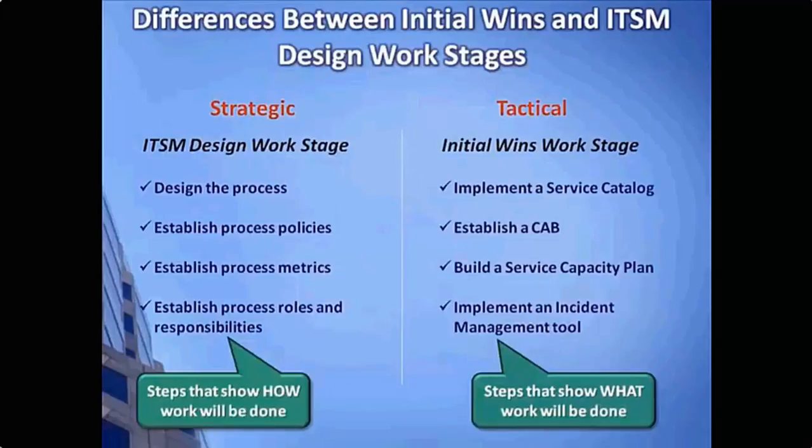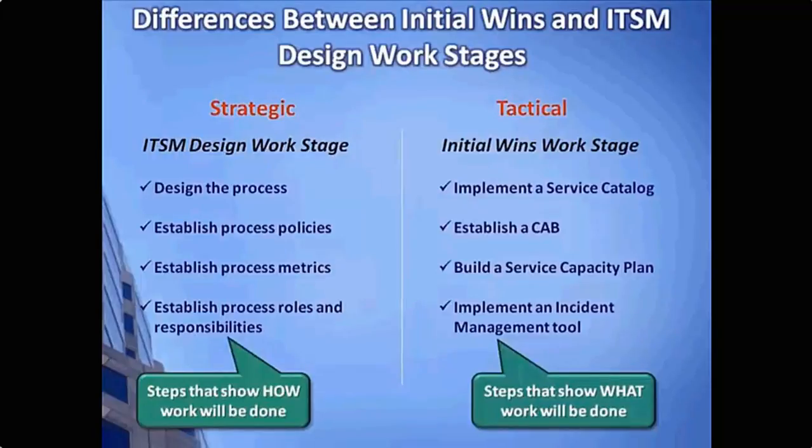Looking a little more detail between the initial wins and the design work stage efforts. Again, the design stage is very strategic, and this is where we'll be designing the process, implementing things like policies, establishing process metrics, putting roles and responsibilities into place. So again, it's really a capability type of exercise that's happening as we start to work through that design stage.